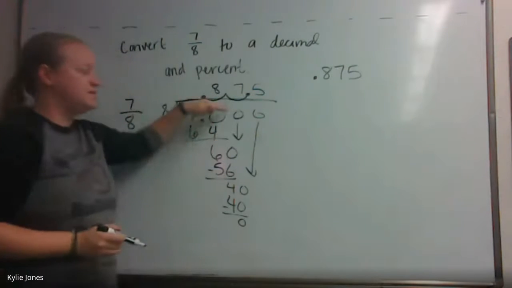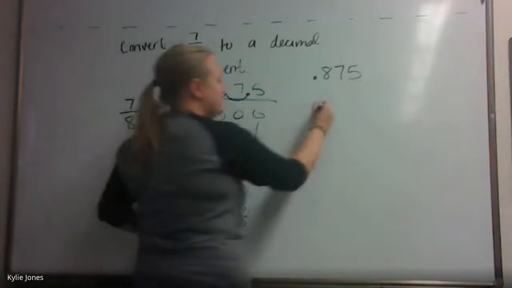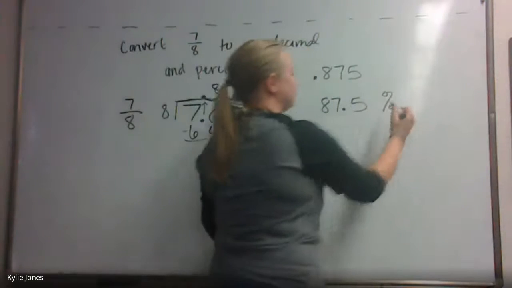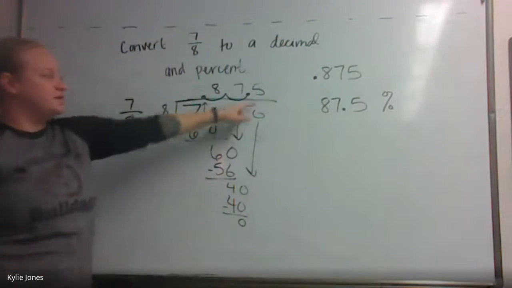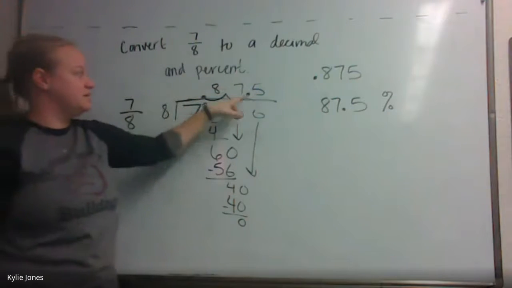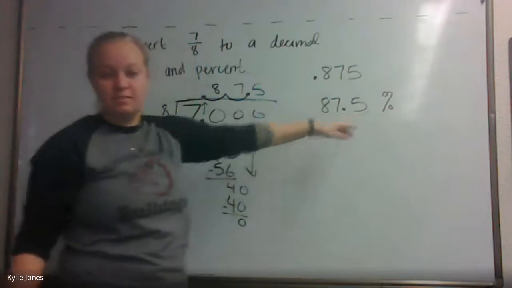So once you have a decimal, you can change it to a percent by moving it 2 times to the right. To the right and to the left is the song Elmo slide. Okay, and you get 87.5%. So you don't leave off the 5, you don't get rid of the 8 or the 7, you just move it twice and write your new number, add a percent sign.